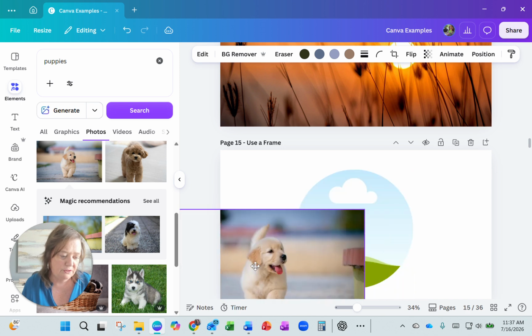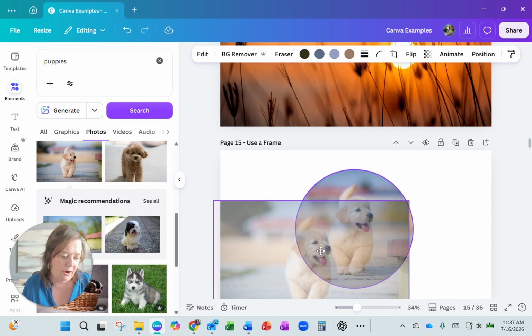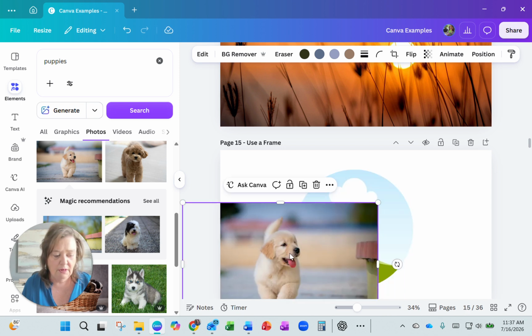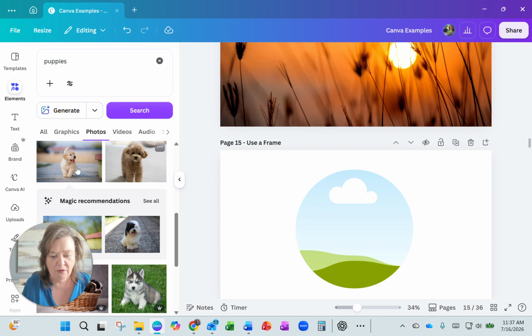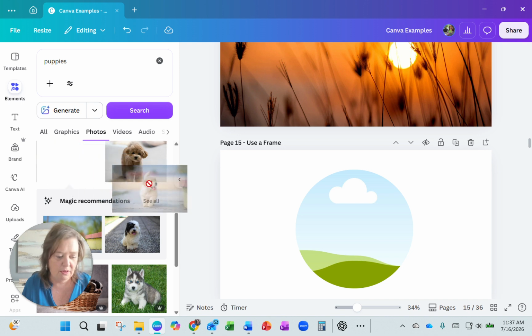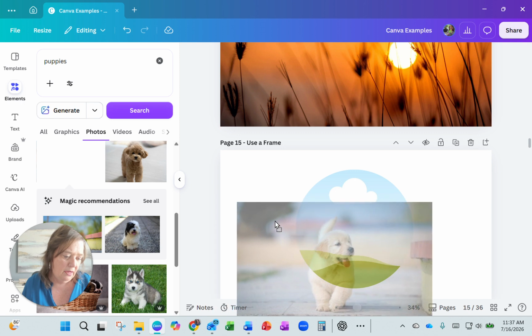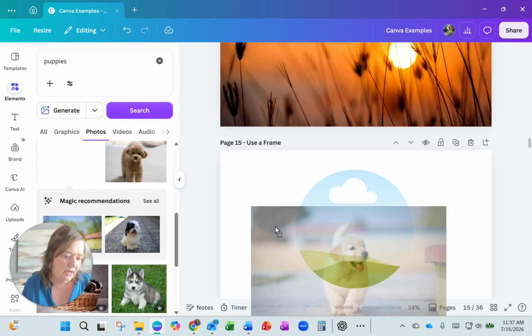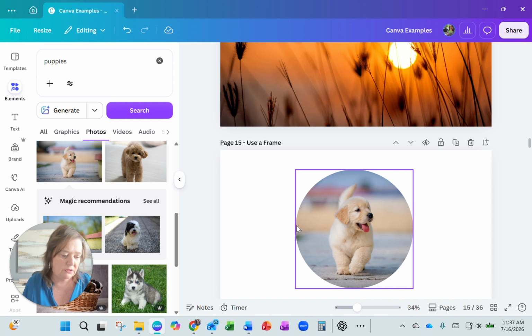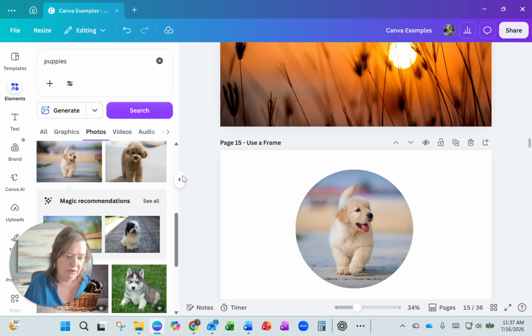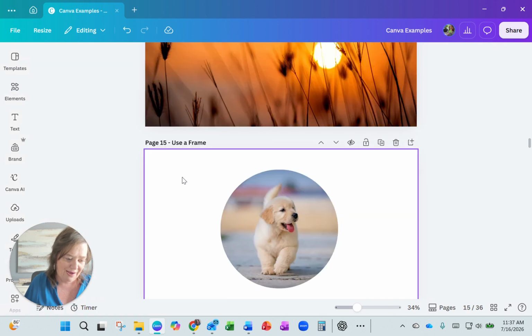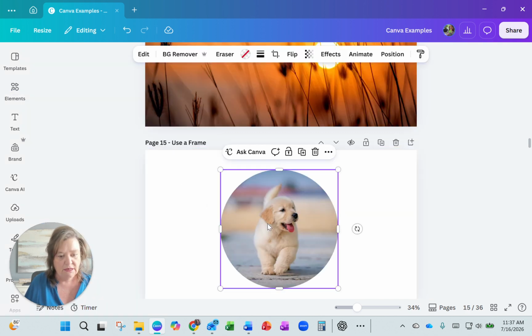Watch what happens when I drag and touch the frame. Let me get him out of there and I'll show you. From here, grab him, drag him. As you touch that edge, it drops him right into the frame. Now a frame is going to be already constrained. So what you'll find here is that you might need to do some editing.